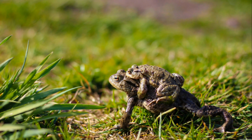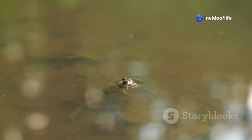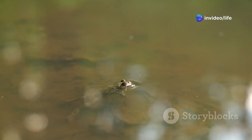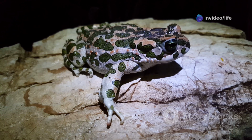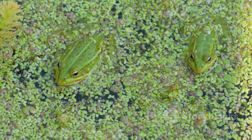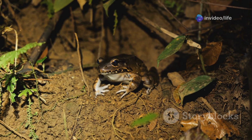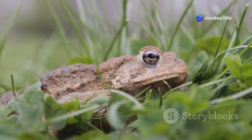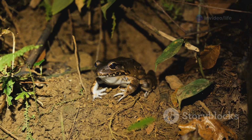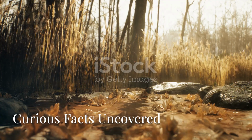So while a frog might zip past in a blur, a toad takes its time. This does not mean they are slow or clumsy. It means they are adapted for a different kind of movement. Their steady progress allows them to thoroughly search their surroundings. It is a more deliberate way of moving, suited to finding food and shelter on land. Observing a toad's gentle movements can be quite calming. It shows us another way that nature has solved the problem of getting from one place to another.